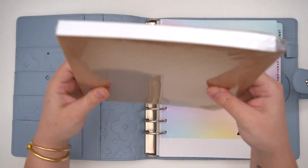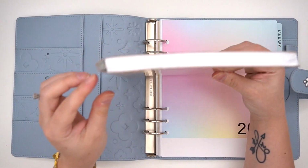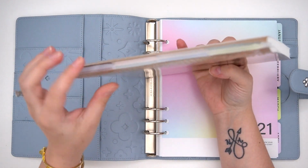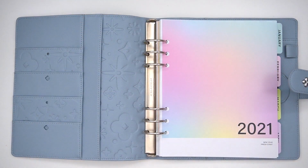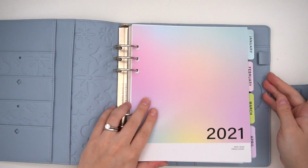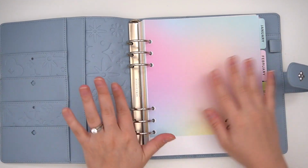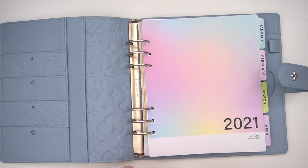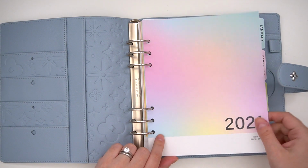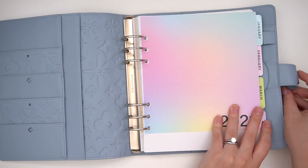So this is what it looks like. It comes packaged very safely with cardboard on the outside that will protect your tabs, and it comes shrink wrapped. So it will be perfectly protected, and I went ahead and put it in this gorgeous Blossom planner just to show you guys not only the new planners that are coming out, but also the new inserts. So this is, like I said, 2021. I'm going to just fold this over because it's going to drive me nuts.